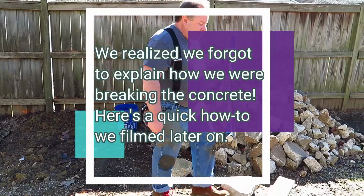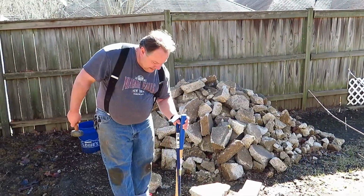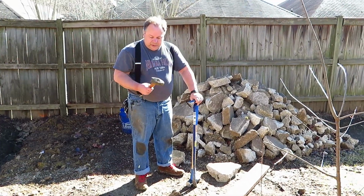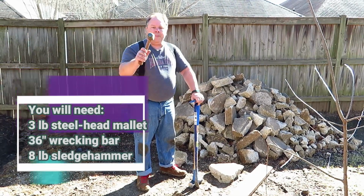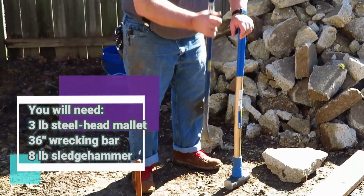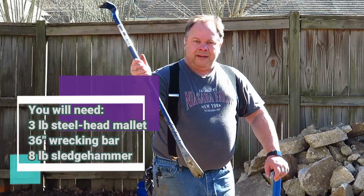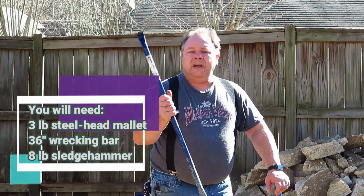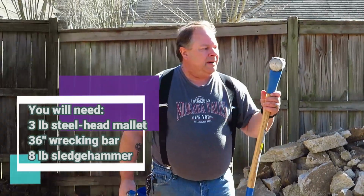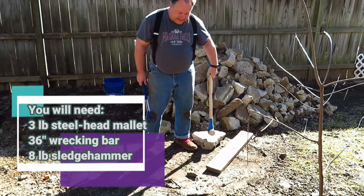Alright, John, tell us a little bit about how you broke up all of this concrete in this giant pile behind you. Alright, so if you want to break up concrete with no power tools, you need a 3-pound steel-headed mallet, a 36-inch wrecking bar, and you can go with shorter, but this is a lot easier on your back, and then an 8-pound sledgehammer. And this is just a chunk of 2x6.